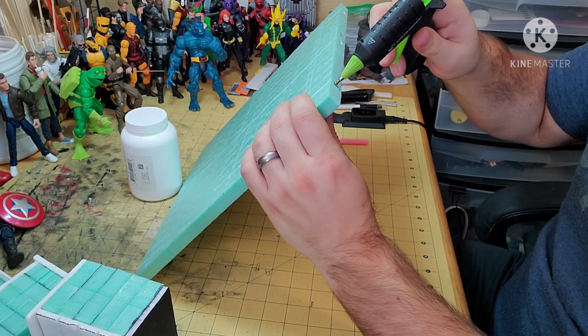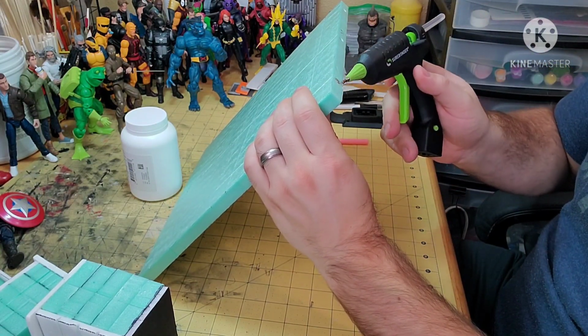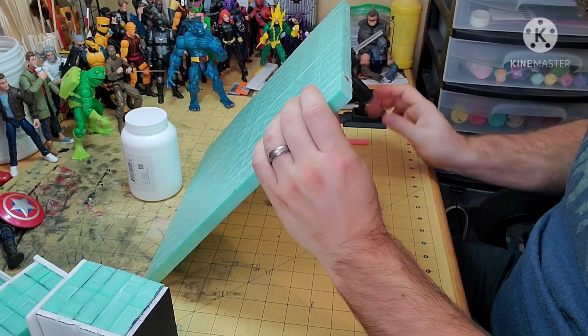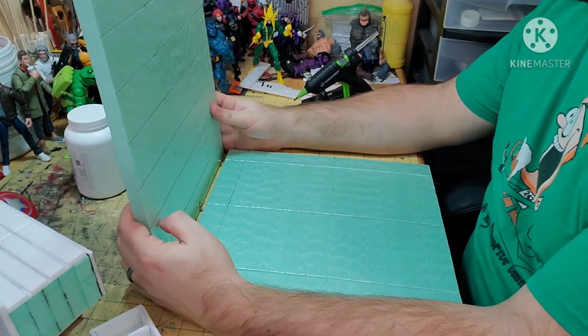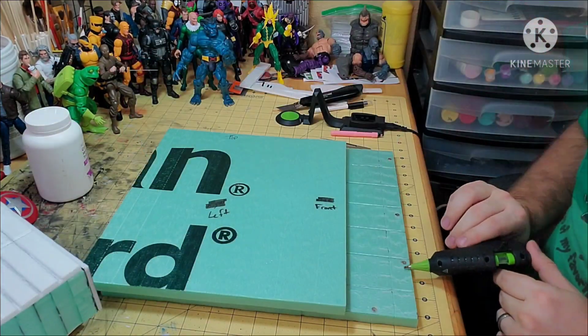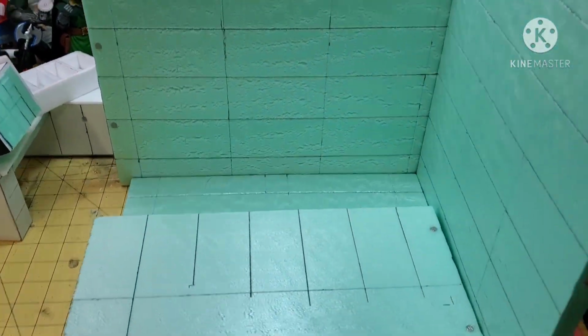I use hot glue to keep the magnet in, and once it's set, I put a little bit on the top and then move the hot glue around with the tip to help set it. This helps so when we unattach and reattach the walls and the floor, it doesn't pull the magnet out, because they're pretty strong. So I'm really proud with how this turned out.